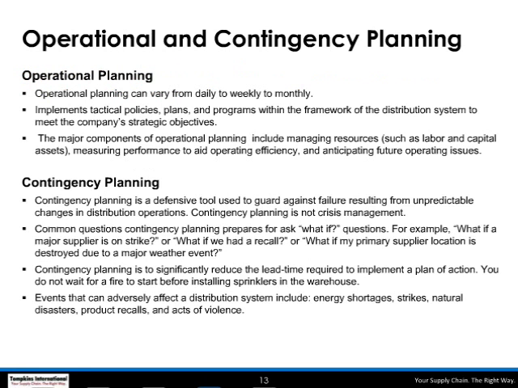But what we're talking about here is events, like a supplier going on strike. Do we have a recall? What if the ports are closed for my primary supplier location? What if I can't get what I need to satisfy my customers? What are my inventories as related to that? These are contingency planning events that if you can, you incorporate those into your sensitivity.